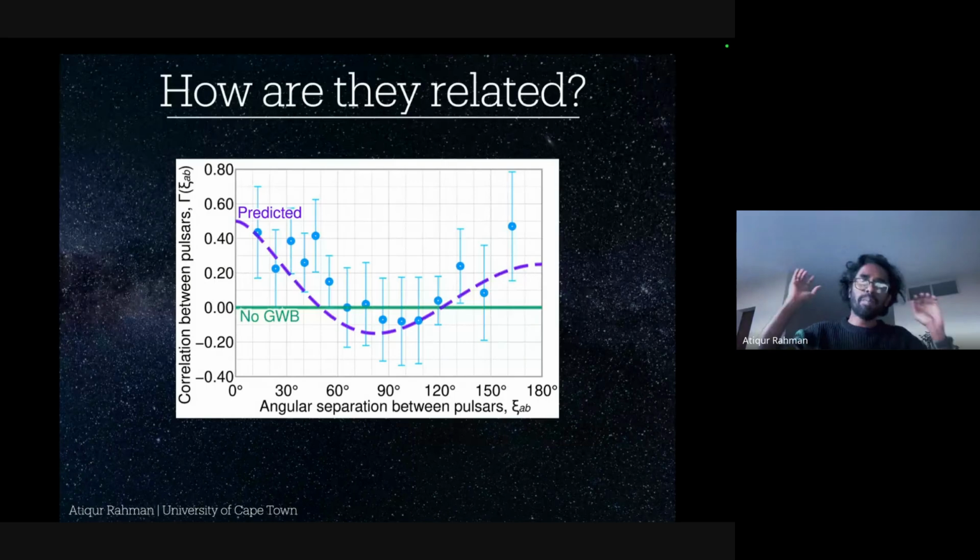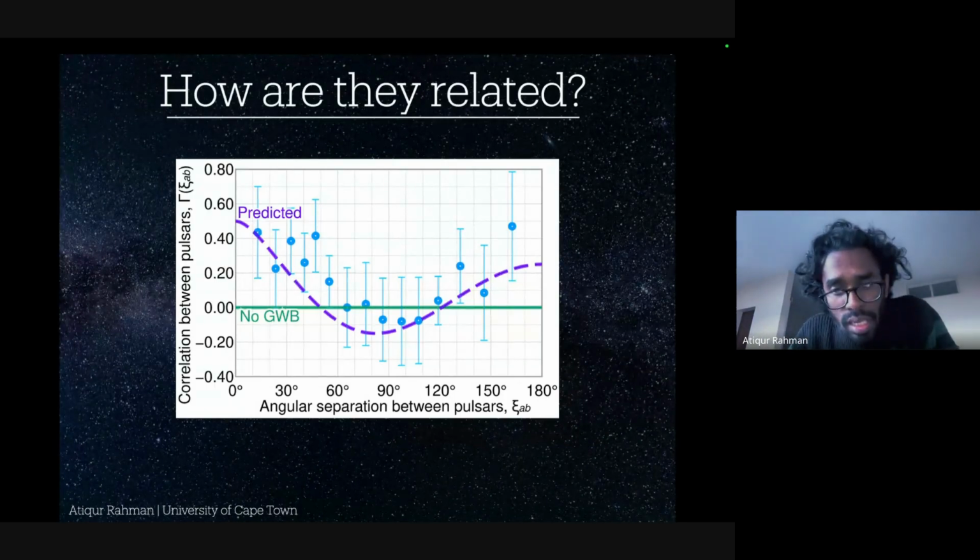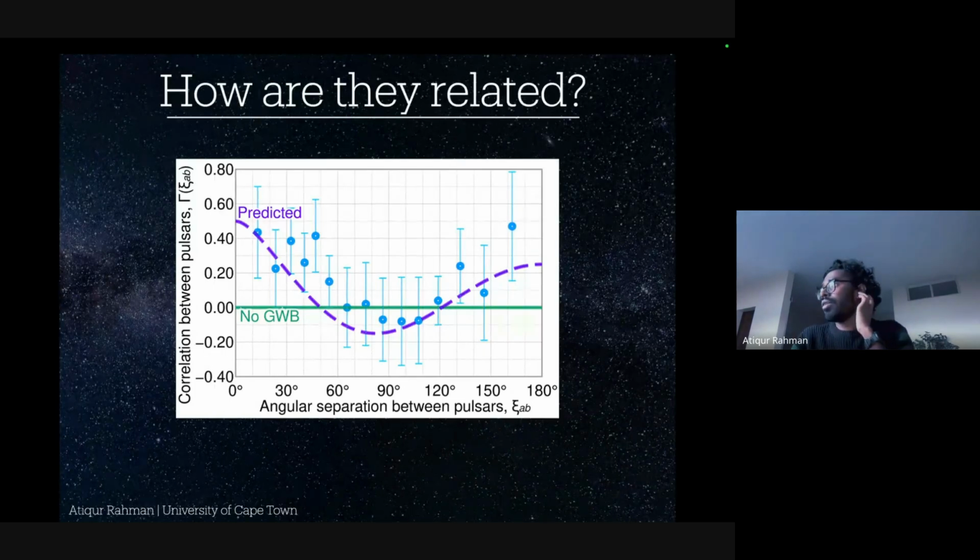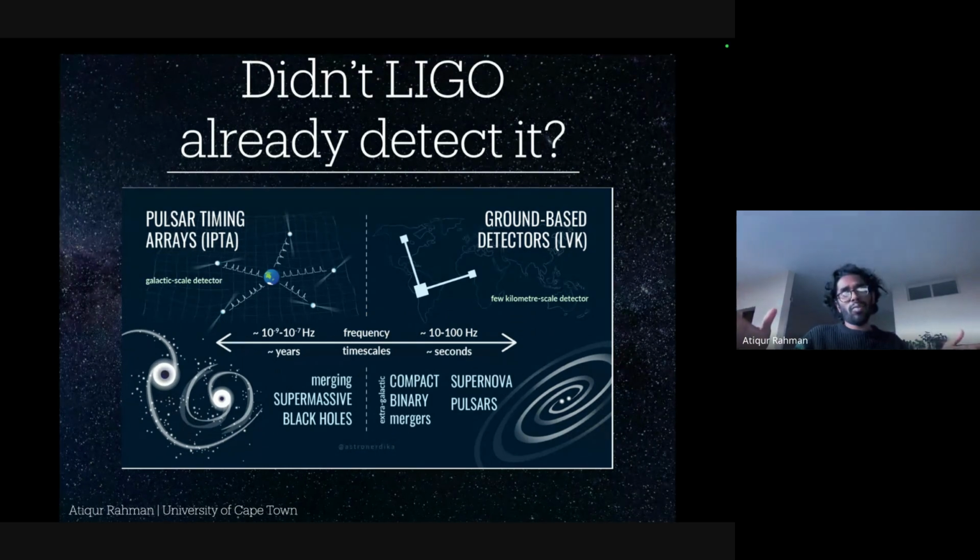So we are trying to implement this for a long time. The group called NANOGrav calculated data for about 15 years. They will do the same thing in a very short time, I think with 20 years' worth of data, where they kept track of all the millisecond pulsars and how they were delayed with different time changes. Now, you might say that, okay, we know that in 2015, LIGO did it.